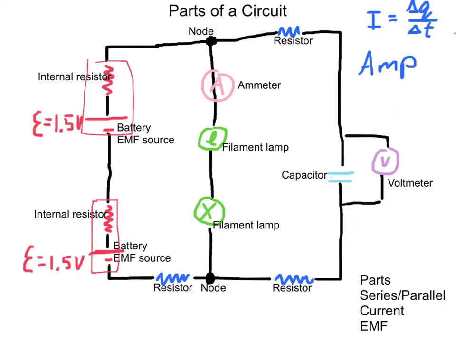Likewise, you can actually short out an entire circuit or just parts of a circuit. For example, if I drew a wire around this filament lamp right here, or some piece of metal was connected across the filament lamp, current, or electrons that are flowing, charge per unit time, always takes the path of least resistance. I mean, we all do. That's life. You take the path of least resistance if you have a choice. So in this situation, all of the electrons coming down this line will go around that filament lamp. Skip it altogether, thus this filament lamp would not light.